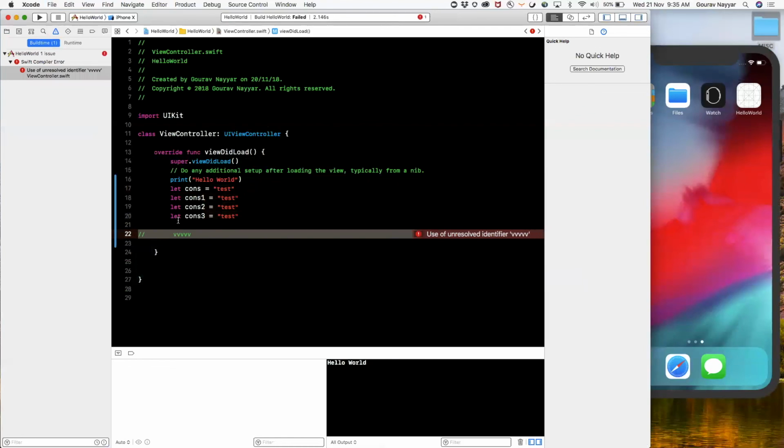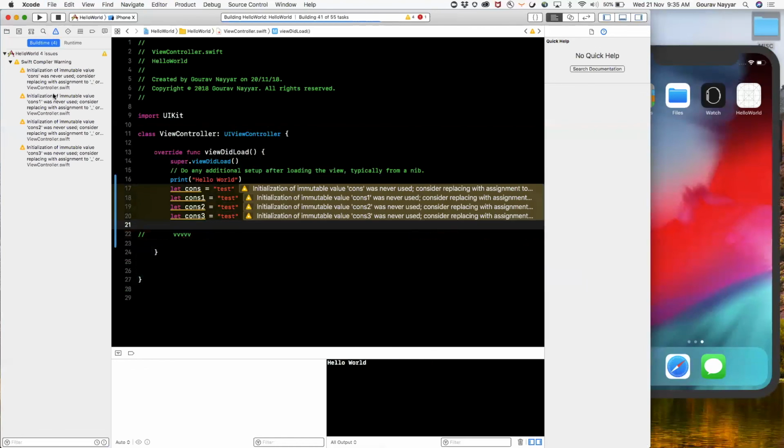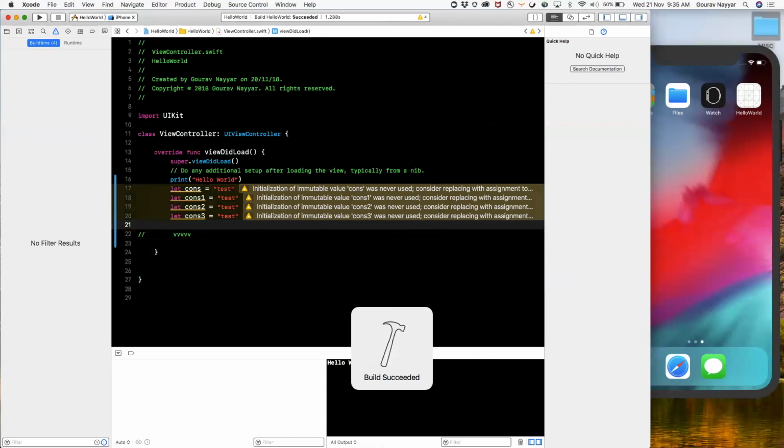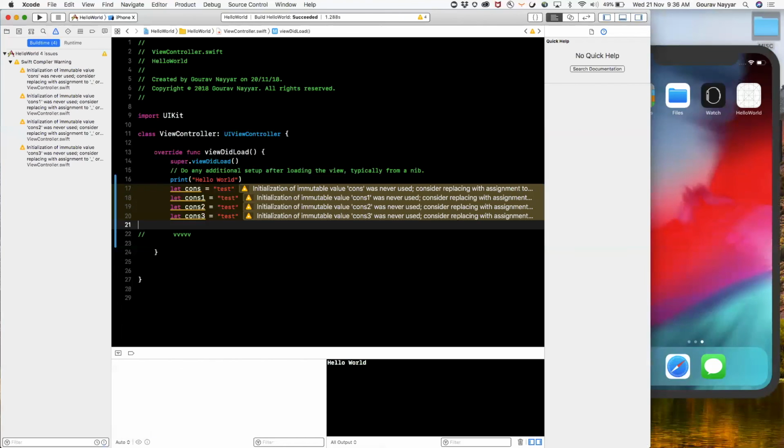I will disable it and then I will run it. It will show me the warnings. This filter will also show you, if you enable it, it will only highlight errors. So if in your project some 50 warnings are there, which is not recommended, there can be chances where some software update or OS update has happened and some APIs are deprecated, so it will show you warnings. At that time you can filter only errors if you want to go ahead.